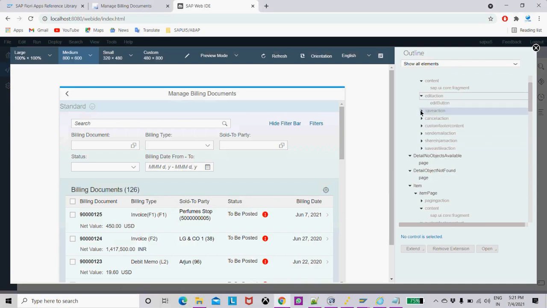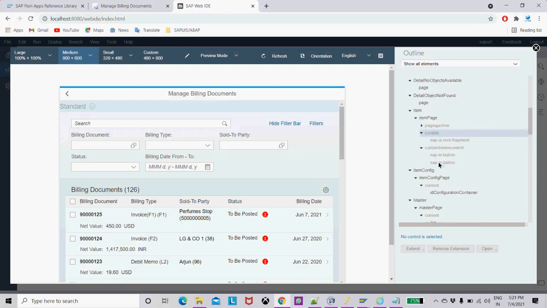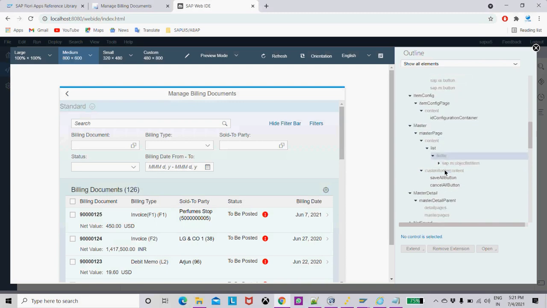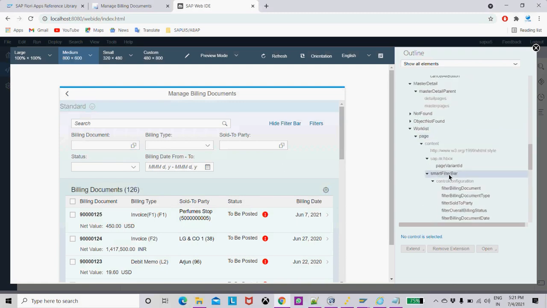Can you guys see the search field anywhere? I think that option is not available.